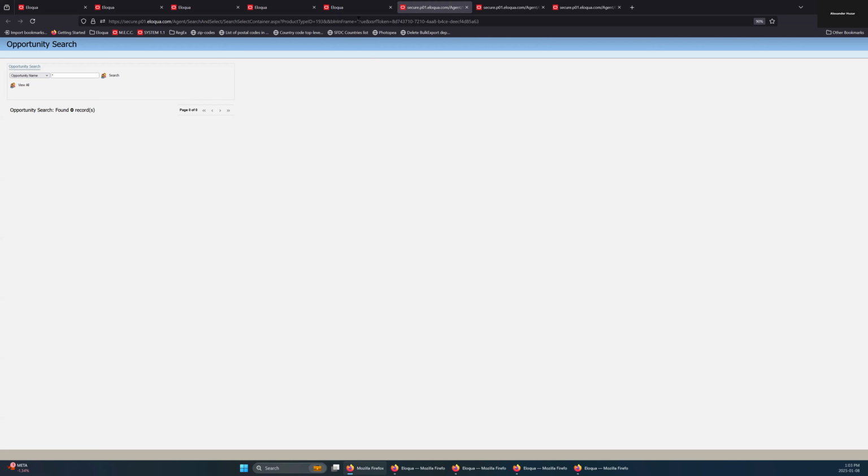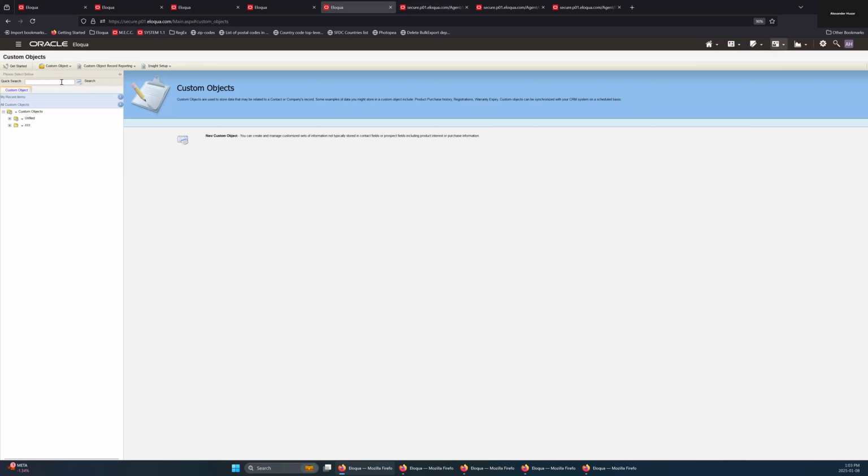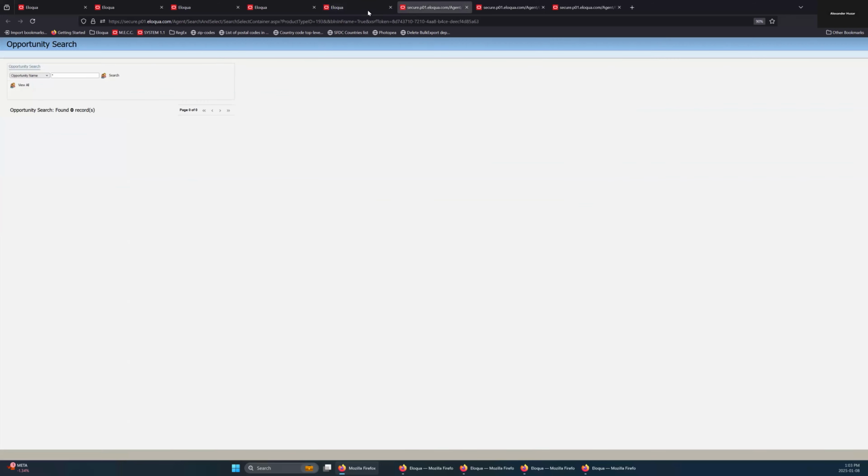I don't use it. At FlexPay, we have our own opportunity table that we built. I use this, and then I can use segmentation. I can say contact linked to accounts that are linked to opportunities where the opportunity field has X. You can do that. So I use this instead of the out of the box opportunity table.